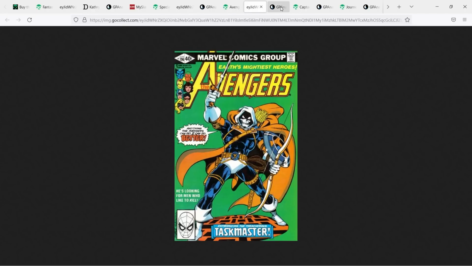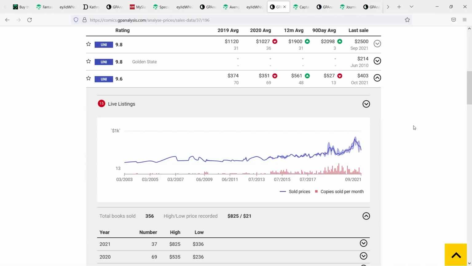I mean, we just established the fact that this suit of armor exists, or this character kind of exists. But I absolutely think that the MCU was 100% setting up the fact that we are going to see Taskmaster again. I mean, when you don't show a character being killed, or even if you do show a character being killed, the chances that they show up again are very, very high in the Marvel Universe. Again, this is another book that I feel is worth buying the dip for, especially when you look at some of the prices that you can currently get this book for.